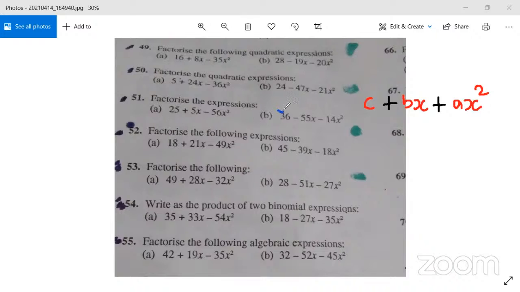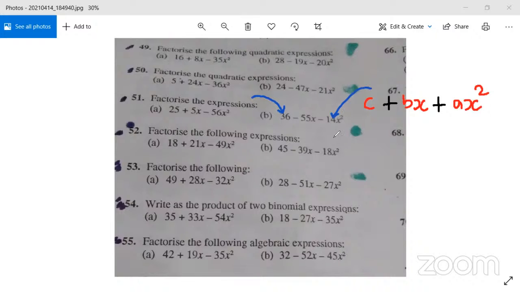Now, we're going to be doing the same AC method, right? So the only difference is instead of this being A, this will be C. And instead of this being C, this will be A. So it just flipped around. But we're still going to be finding the factors of the first and the third term, right? That does not change.